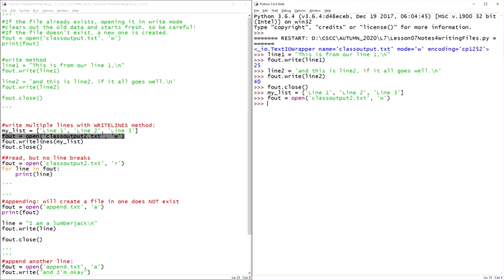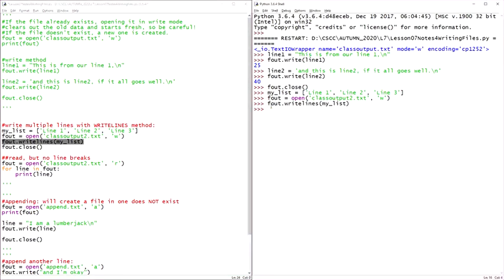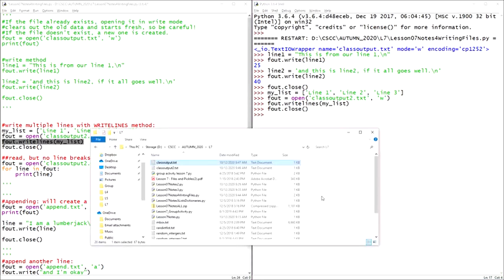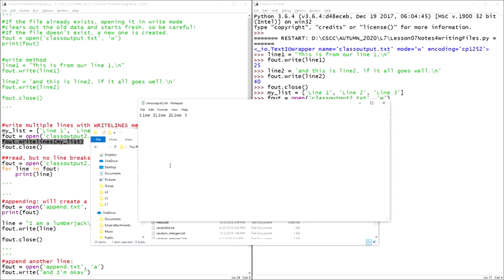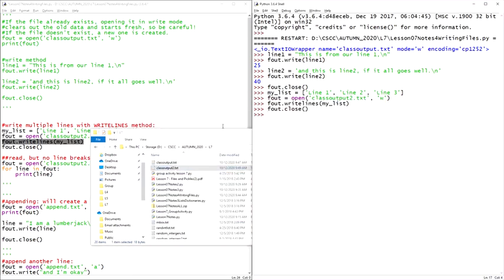And then here, we're going to use another method called writelines, and we're going to say f out, so for my file that's open, method writelines, my list. Cool, we'll see how it treats it, right? Then, of course, we'll fout.close, and we see that the file is created. It's 1 kilobyte. So, kind of cool. It wrote the data to the file, but it didn't do new lines, right? So, kind of cool, kind of not. Helpful. You got the data stored in a file, but it's not really usable.